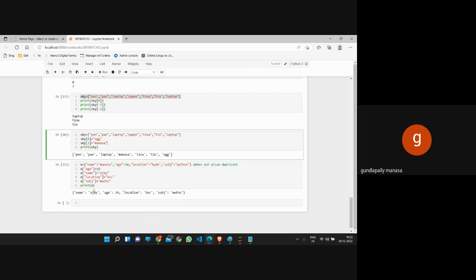For example, I have updated this value, right? Similarly, you can do so many operations in a list. We will discuss them in our next class on collections.